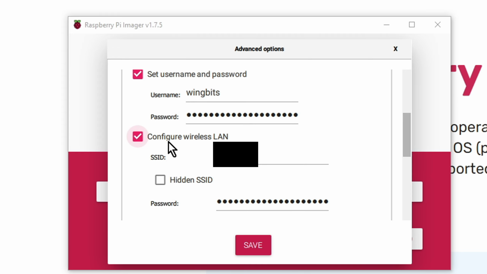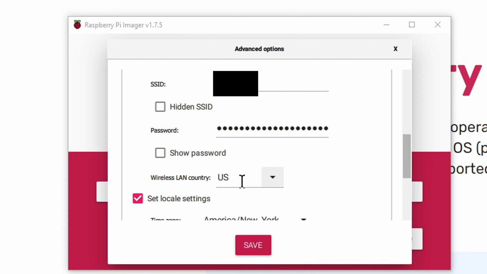In my case, I'm also using wireless LAN. I put in my SSID. If you are not going to be using Wi-Fi and you're going to hook it up via Ethernet directly, then don't worry about this section. Unless you want the device to have two interfaces open, I would suggest you don't, unless you know you need to. Once you put in your SSID, your network name, and your password for your network, you'll want to put in wireless LAN country, type in the 2-digit code, and then hit tab. Don't use the drop down. It's super slow for some reason to choose your country code if you are at the end of the alphabet.